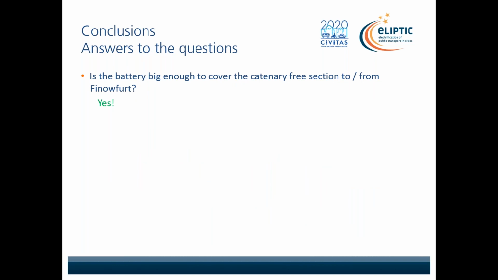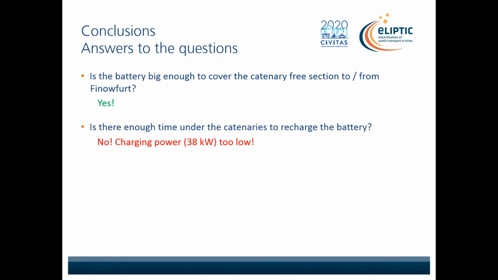And therefore, I come already to the conclusions, which give the answers to the questions. Is the battery big enough to cover the catenary-free section to and from Finofort? Yes, it is, assuming a higher charging power for the batteries. Is there enough time under the catenaries to recharge the battery? No, it's not, because the charging power of just 38 kilowatts is too low.